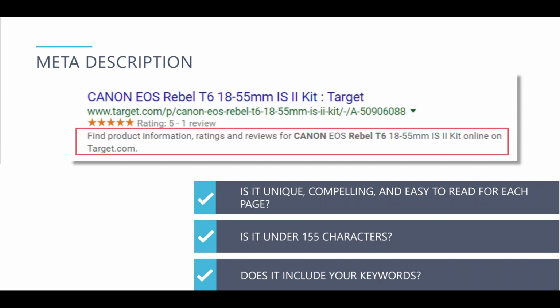For the Target Canon EOS Rebel, it tells you to find the product information, rating, and review for that. Again, it includes the keywords, Canon EOS Rebel T6. This also needs to be unique, compelling, and easy to read for each one of your users. It also has to be under 155 characters. Again, Google will truncate it if it's not, and it does include your keywords.